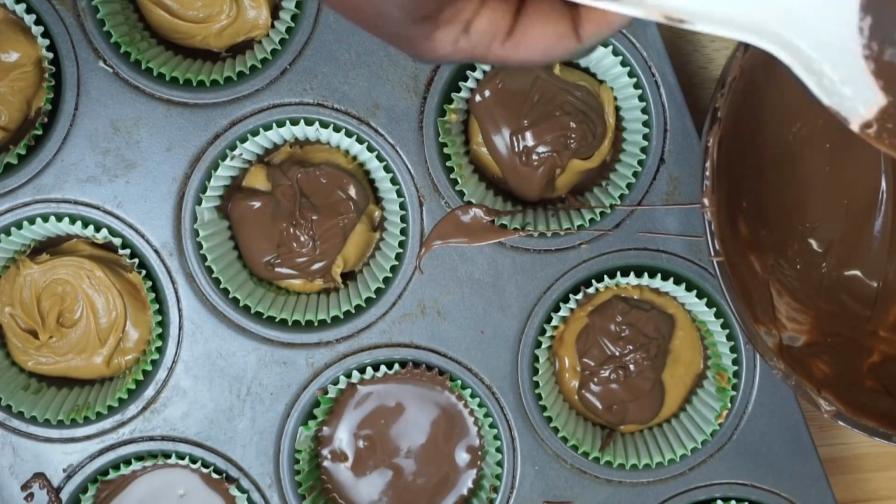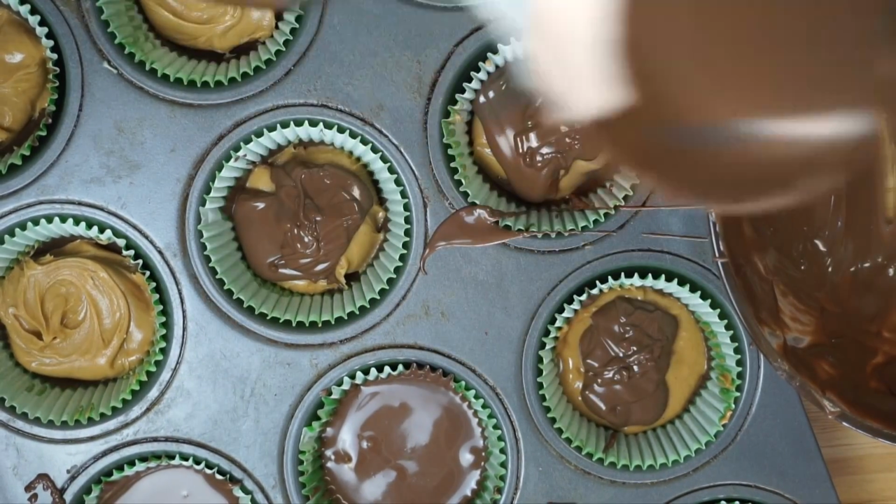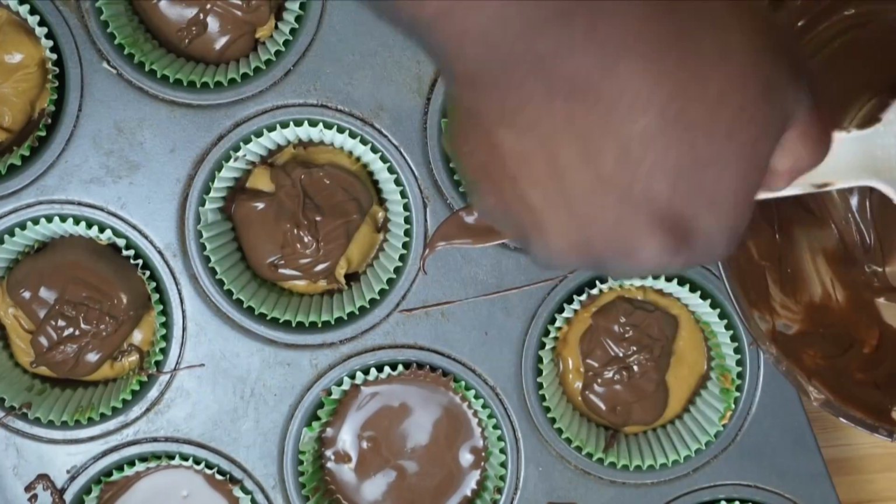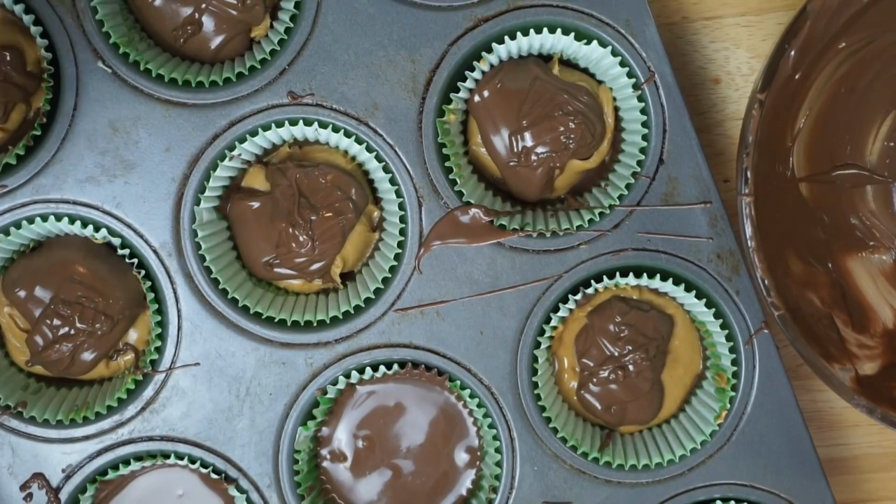You do not want to have this chocolate be super hot because it will mix and melt your peanut butter, and it'll still come out okay. It's just gonna look like it's swirled versus a completely covered top.